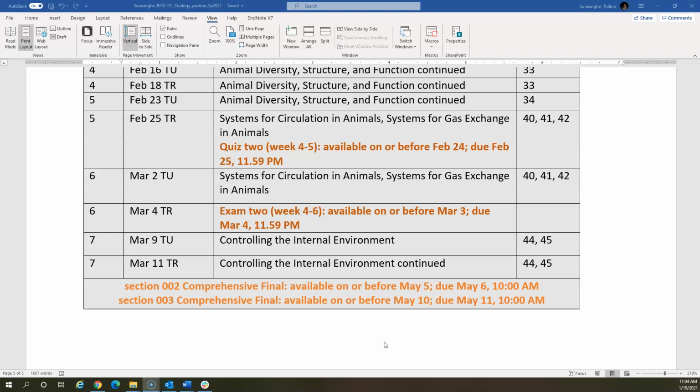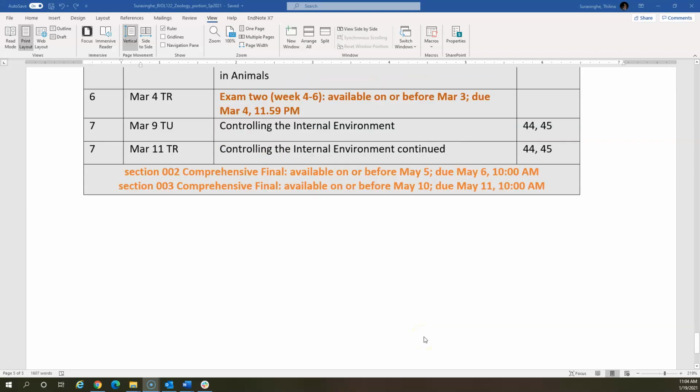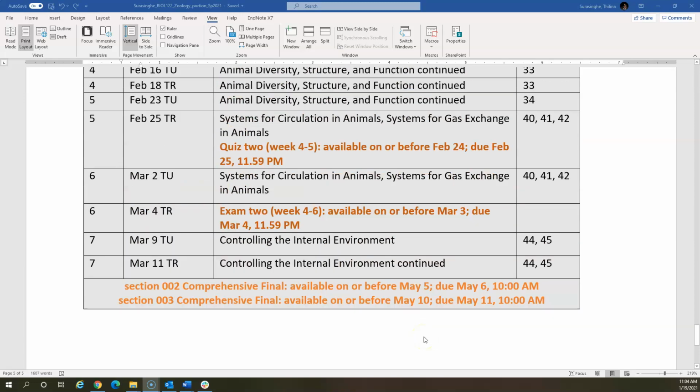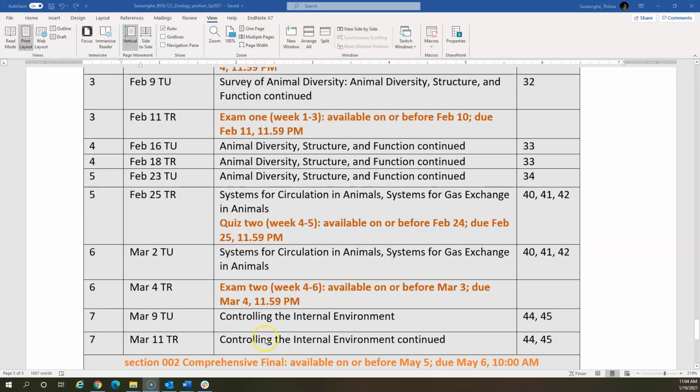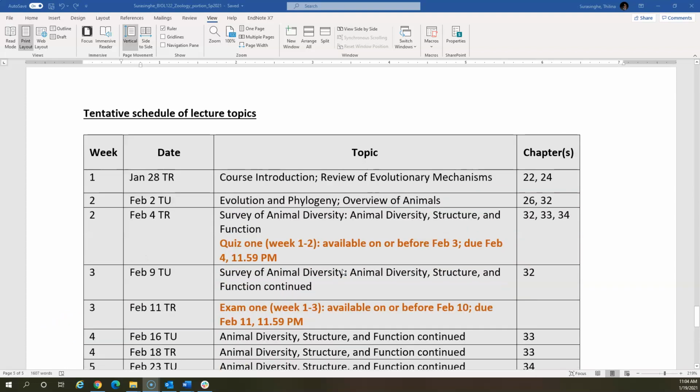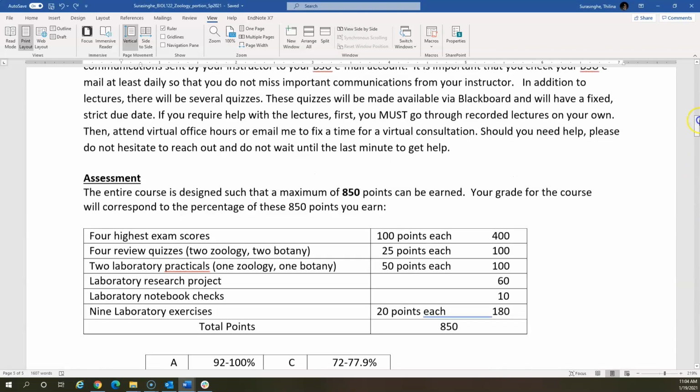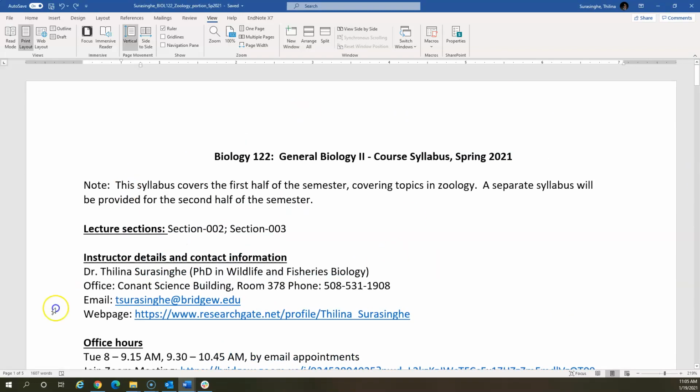If you do very well in the first 4 exams, it's easier, because the final exam is comprehensive. You have to study all the previous components for that, so studying and preparing ahead of time will actually save you some trouble. That's basically it for the syllabus, and please do go over it on your own. Get back to me if you have any questions regarding the way we are going to handle the ecology lecture. Sorry, general biology lecture. I teach ecology too.